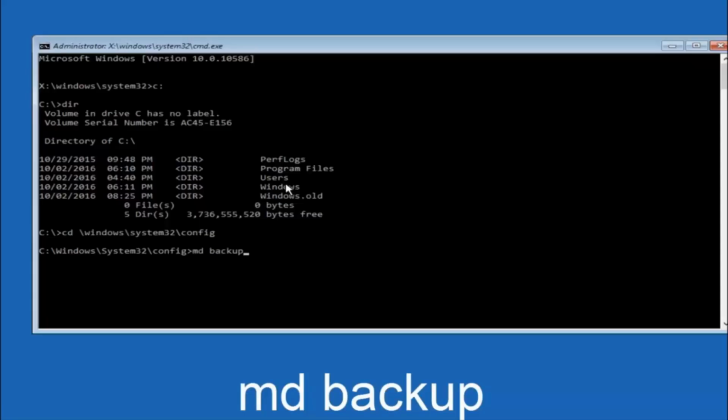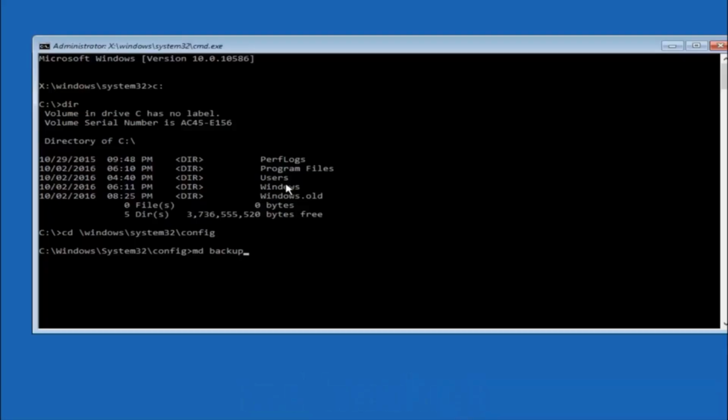If you've seen other tutorials, it might also say to put down md backup. That's because the backup name is pretty common when you want to back something up. So you can name this whatever you want, doesn't have to be backup. If you've already made a backup folder in the past, you could do backup1, for example. Once you're done setting the name, hit enter on your keyboard again.